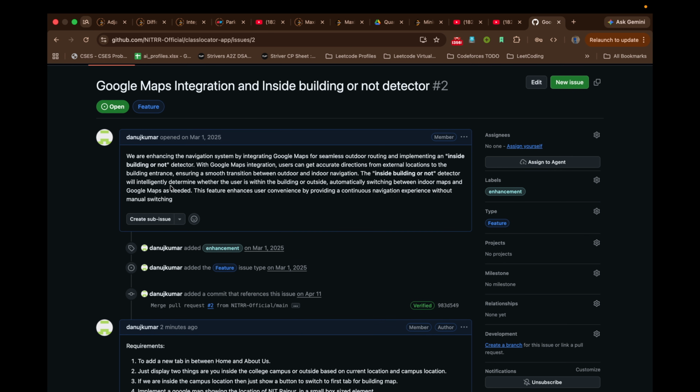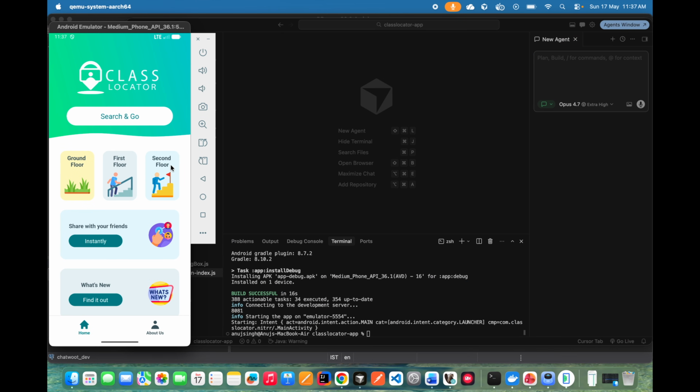Before going to the requirements, what are we trying to do? What generally happens is, if we are not inside the main building and we try to access the building or something else, then it might not be useful to actually detect where we are. Are we outside from the back side of the building, or are we coming from any other direction? For that we are using the existing Google Maps API to integrate inside this application.